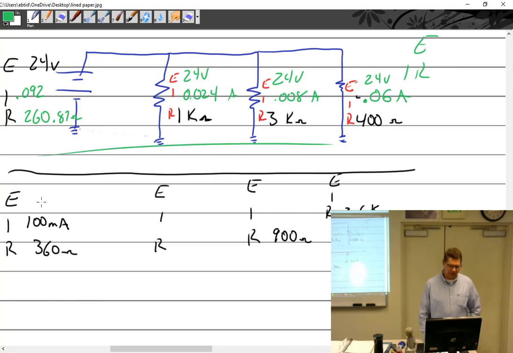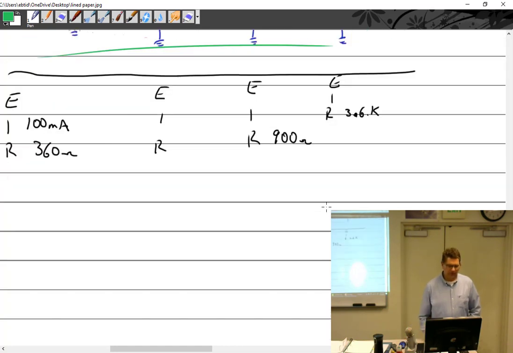All right, you got this one? Is that 306 over here on this? 3.6K. I'm gonna roll it up. Question for that? Yes. My E's and my I's are correct, but my R for the total is wrong. So what I hit is just 1,000, and then the 1 over X, plus 3,000, 1 over X, and then 400, 1 over X, equals. Now hit the 1 over X key again. Now hit equals. There's your answer.